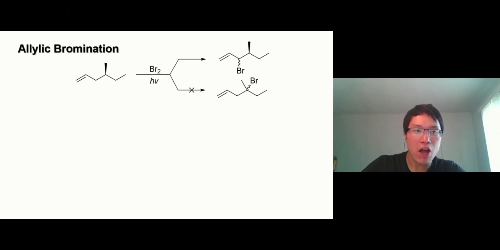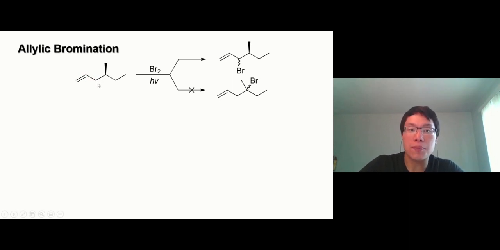Okay, just a little detail about allylic bromination we have to talk about. From the previous video, we did this together, right? So we do bromination on this compound. The bromine will form a radical right here at the allylic position, not at the tertiary one, because it's resonance stabilized and more stable, and so on, right?